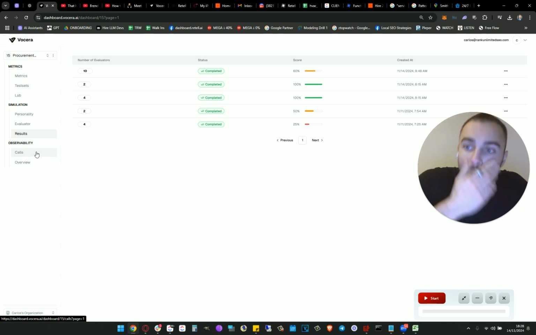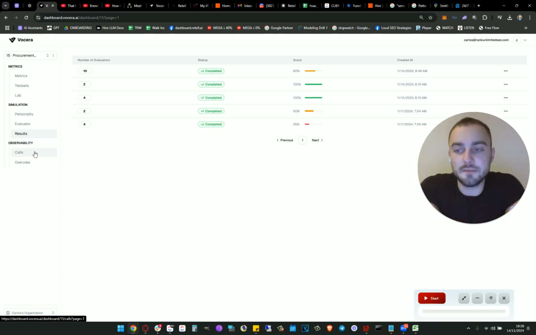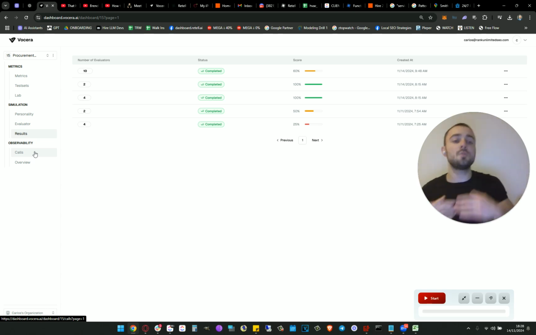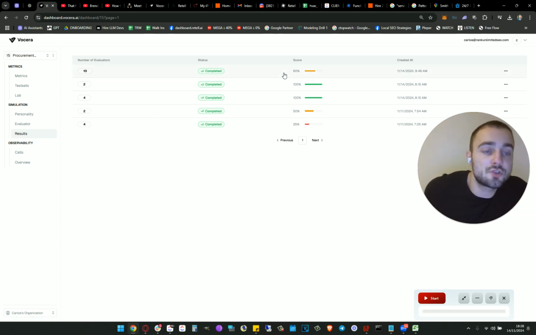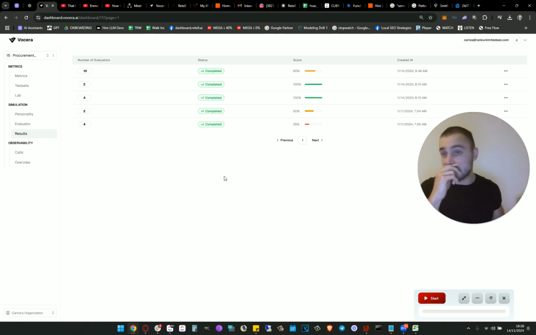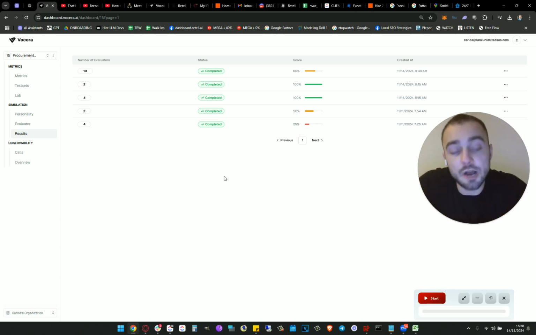So that's the rundown. Observability is something that me and the team are working on already, but it's essentially going to be very similar to simulations. But as you continue to deploy the agent to real campaigns, real numbers, real leads, real people, you will also be able to track the metrics and the score. So if you guys are interested, Vocera is definitely a great way to scale your stress testing and truly ensure that anyone who cares about their clients, anyone who cares about the quality of the agents, must absolutely use something like this.